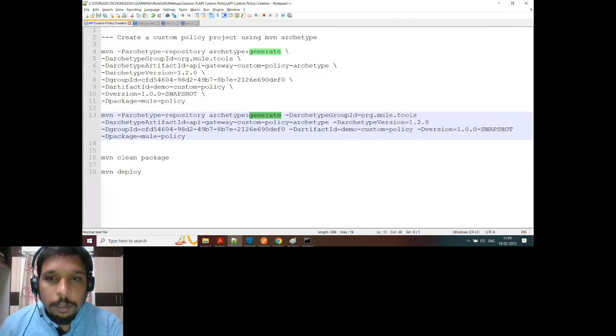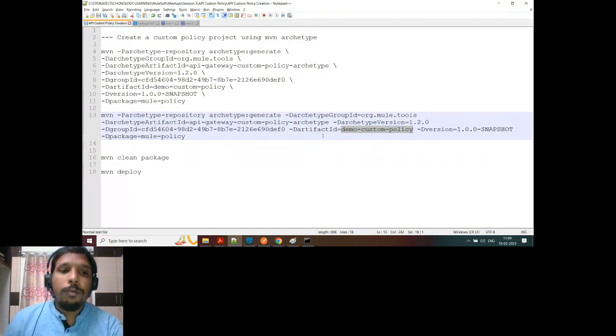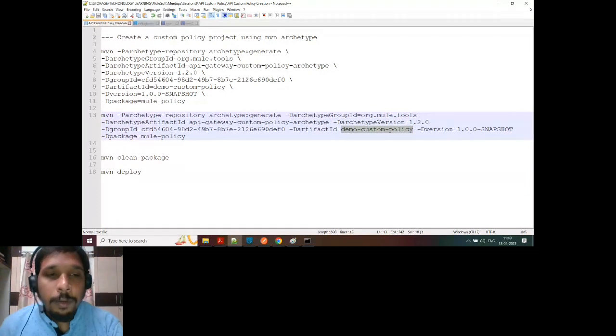The configuration you have to do is define your organization group name, the group ID, which is the business org ID, and then define your policy name, which we can call the artifact ID. These are the two configurations you have to do. It will take this particular template from the MuleSoft Maven repository and generate it for you. As part of the generation, you will see all the templates required for your custom policy.